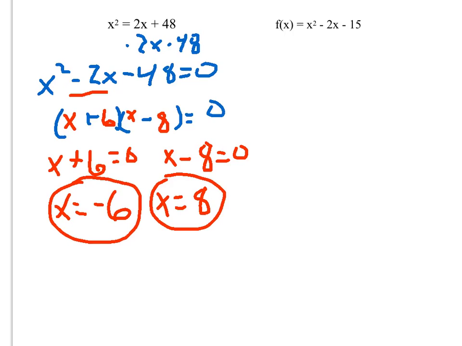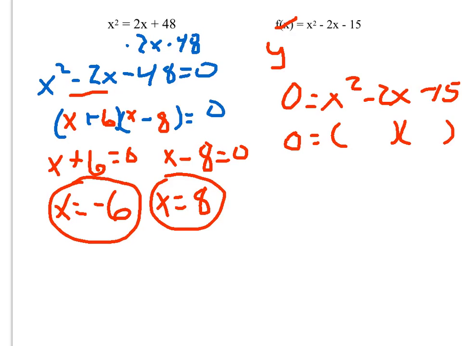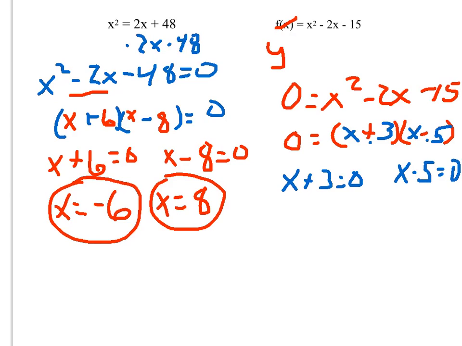Last scenario, right here, we're given f of x equals x squared minus 2x minus 15. Remember that f of x is the exact same thing as y, and we're turning all of those into 0. So we have 0 equals x squared minus 2x minus 15. So again, we factor that apart. The minus minus gives us plus minus. The x squared will break down into x and x. And for the 15, just a couple of factors there, either 1 and 15 or 3 and 5. Since we have opposing signs in our binomials, that will be a plus 3 and a minus 5. So now we can set each of these equal to 0 and solve for x to figure out where it's crossing the x-axis. So it's crossing at -3 and it's crossing at 5.